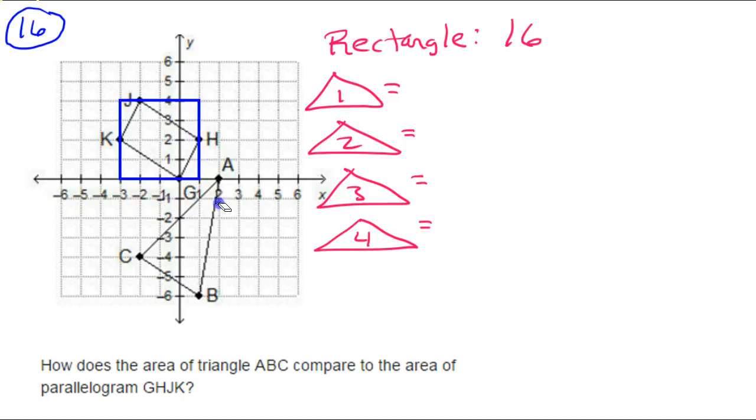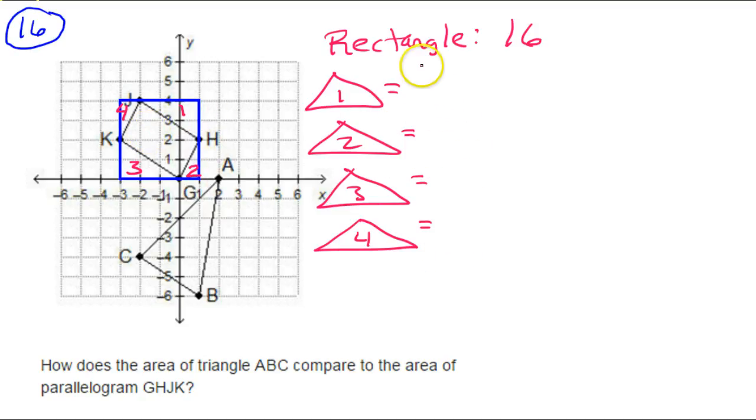Okay, I'm seeing the symmetry though, so these two triangles are going to actually be the same. So triangle 1, I'll call this triangle 2, triangle 3, and triangle 4. But triangle 1 and triangle 3 are the same shape, same size. Triangle 2 and 4 are the same, so I don't have to do it really 4 separate times.